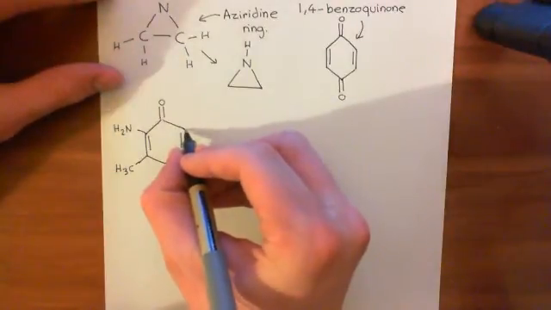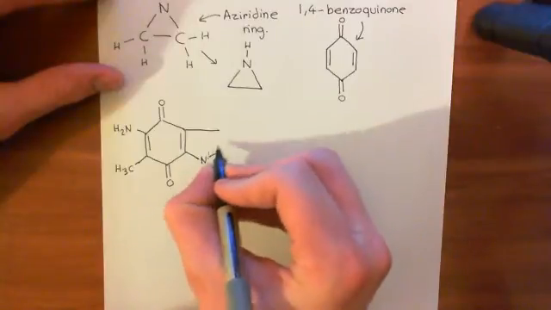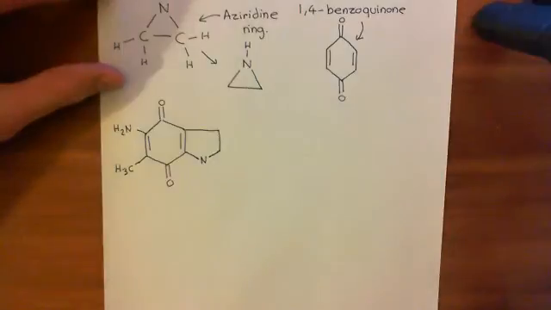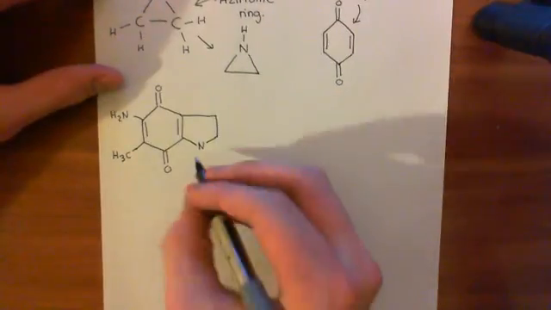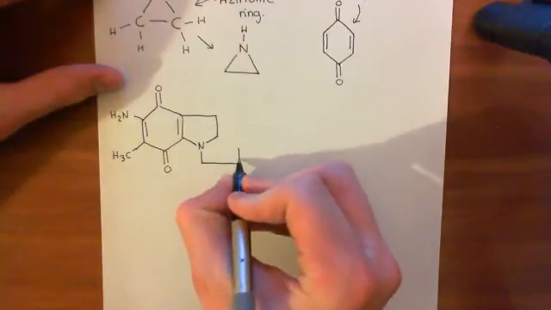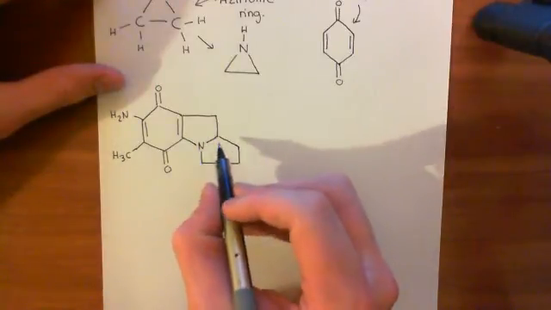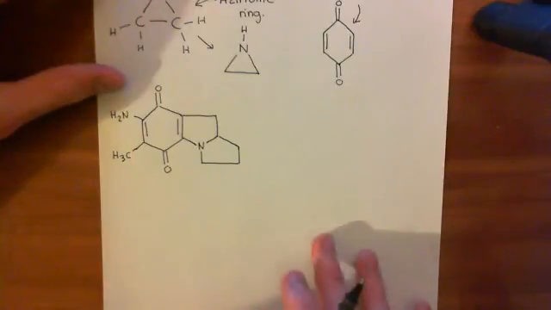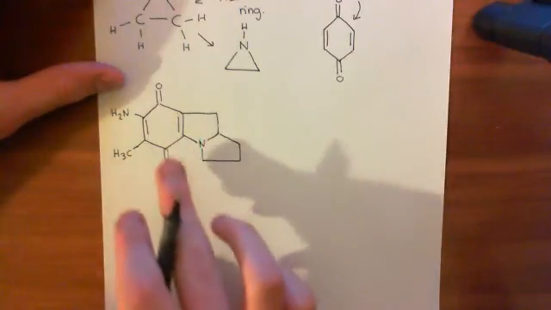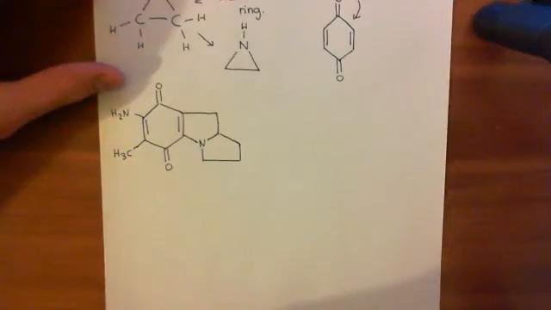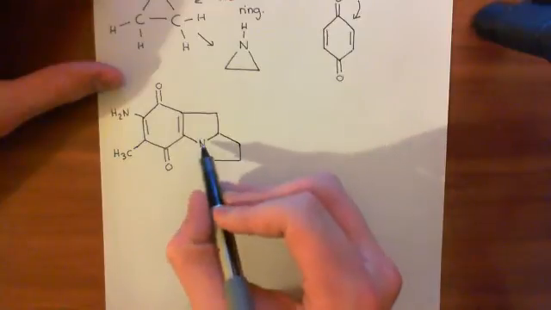Now, this isn't the end of mitomycin C, unfortunately. It goes on. So you have another ring bound off here. Another five-membered ring with a nitrogen here. So this is a five-membered ring. A nitrogen and four carbons make up this ring. So you've got a carbon here, a carbon here, a carbon here, and a carbon here. And it gets worse. You've got another ring, basically. Another five-membered ring then comes off here. And although this isn't the usual way of drawing five-membered rings, usually you try and draw them as pentamers, this actually is the nicest structure - it's the nicest way to denote the mitomycin C molecule. Because as you can see, everything's sort of nicely square here. It's nice and easy on the eye. So we've got another ring here. We've got these four carbons - one, two, three, four - and then one nitrogen.